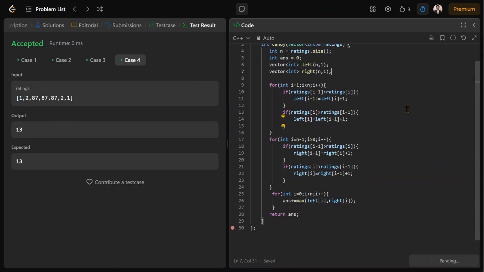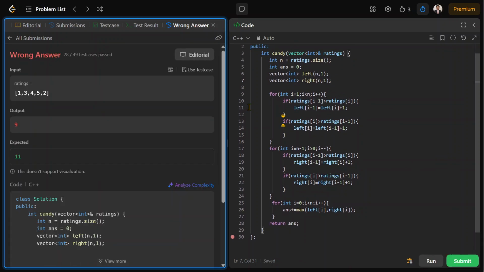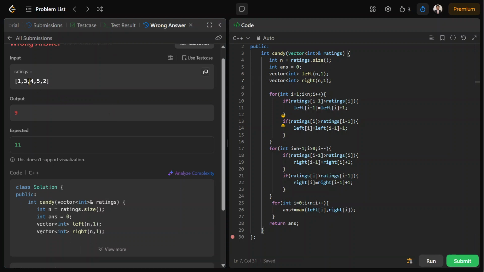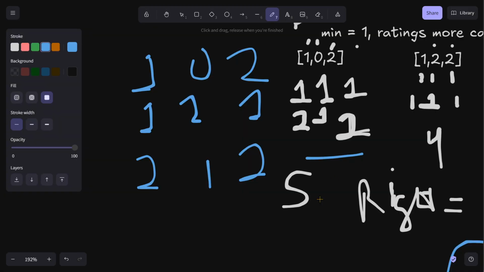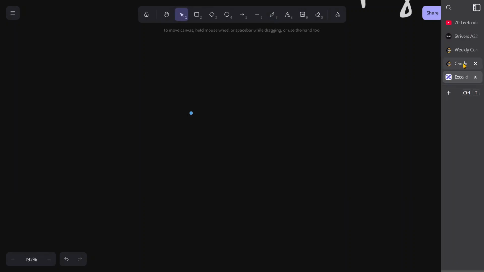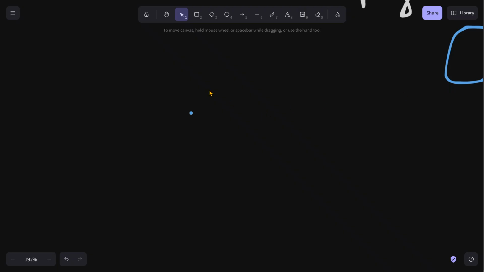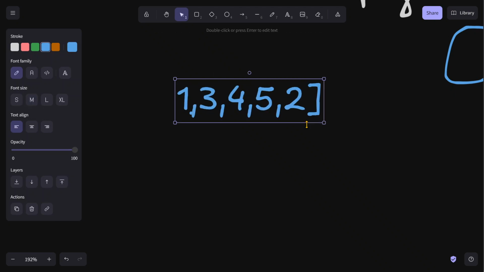Let's check it once more. So now, yes, this is the condition I was talking about. So let's copy this and check for this, okay? For this condition, for the left side, we'll check first.